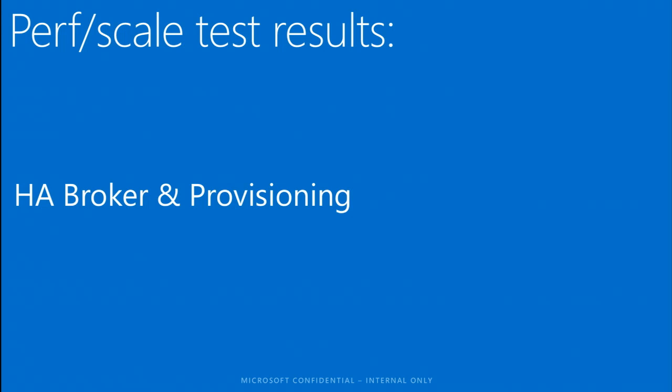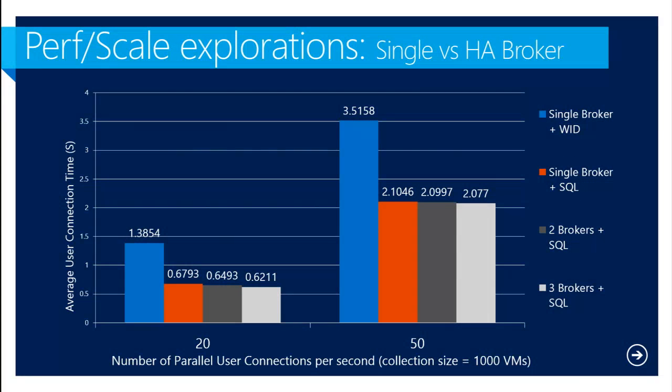All right, some data about our broker and provisioning. If you start playing with VDI, we don't require a SQL server. You can use WID, which is a database built into Windows Server, and a single broker. In this chart, the blue line is a single broker with 50 connections coming concurrently. It takes 3.5 seconds to figure out where the user should go. As soon as there's a SQL server, the time to figure out where the user should be routed drops to about 2 seconds. Beyond that, it doesn't really matter how many more brokers you add, because the broker is not doing the work. It's the SQL server that's doing the work here, right? This chart also has, for comparison, 20 concurrent users coming versus 50 concurrent users, and what the response time looks like. This is the time that the broker takes, with the SQL server's help, to figure out where this connection should go.